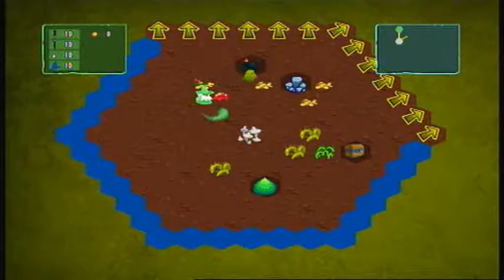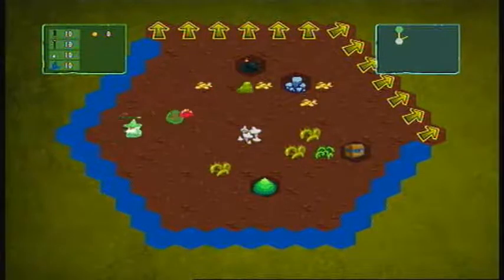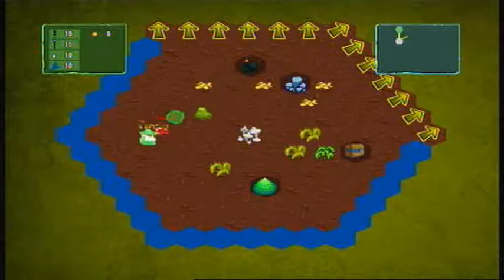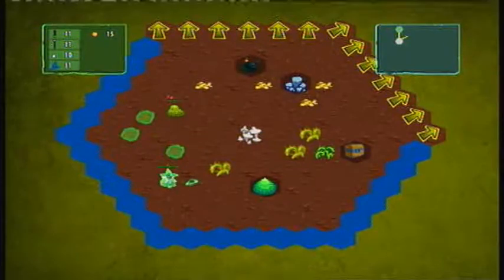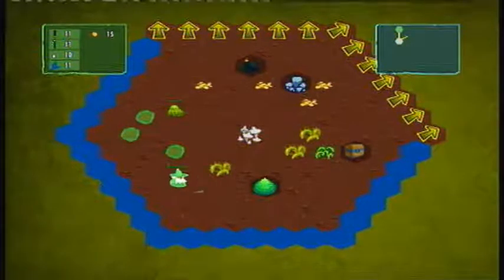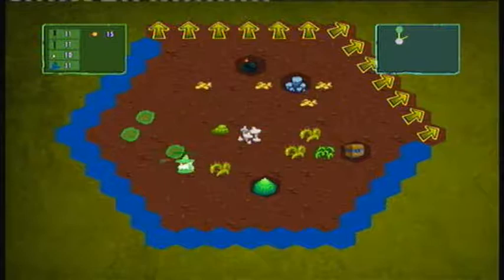Okay, so you can see I'm having difficulty hitting this red blob here, and that's because it was kind of to the right of me, and I can't attack directly right because of the bloody hexagon squares. That's a major problem with this game. You can move directly and attack directly in some directions, but not in others.